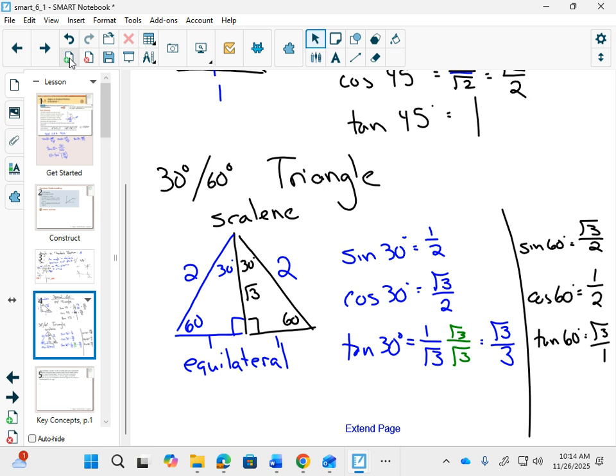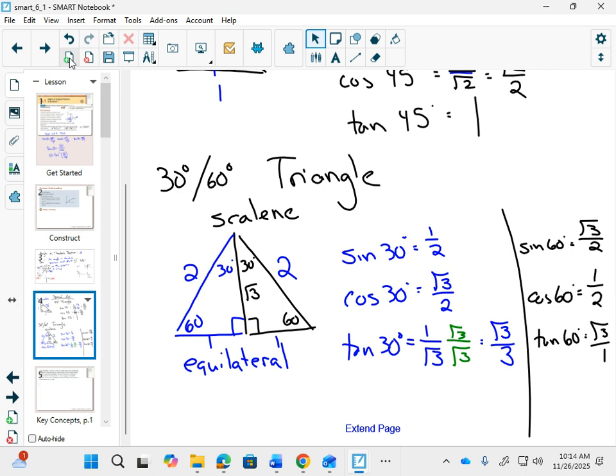So either you have to have it memorized that tan of 60 degrees is root 3, or you have to be able to draw that triangle and figure it out. I show you the triangles because with 2 triangles, you have 9 things memorized. So maybe it's easier to remember 2 triangles than 9 things.